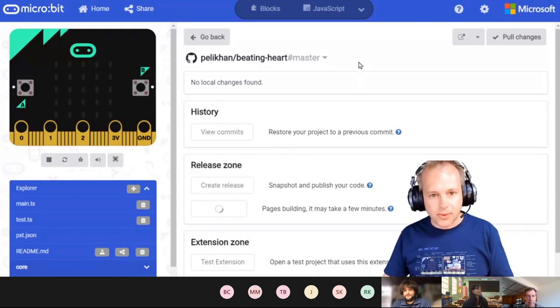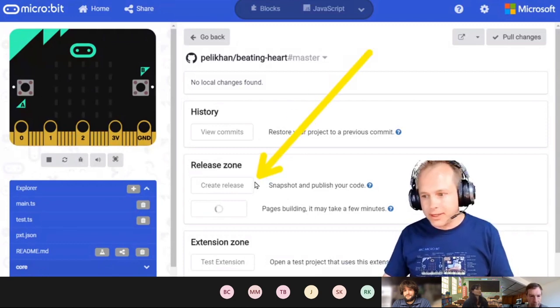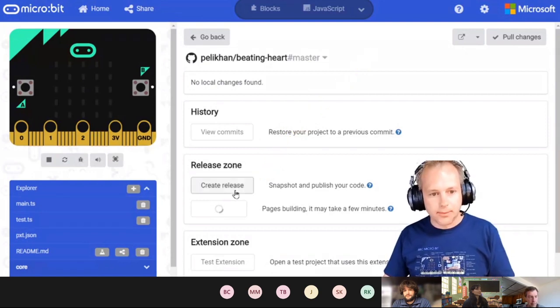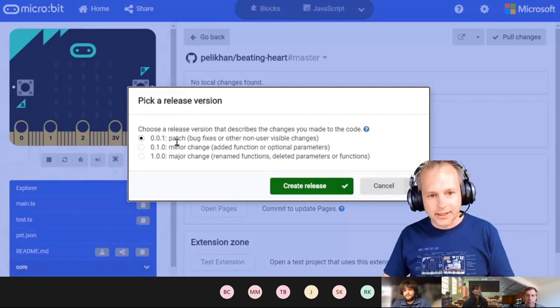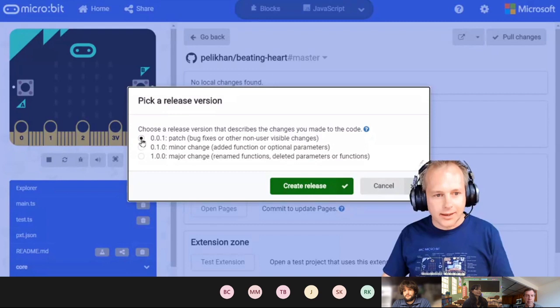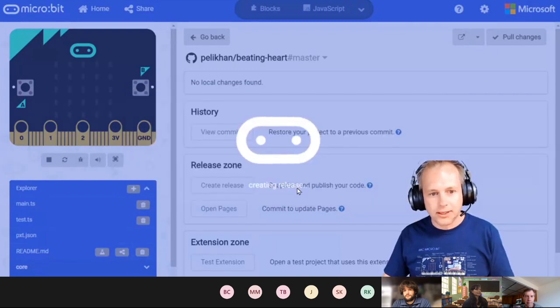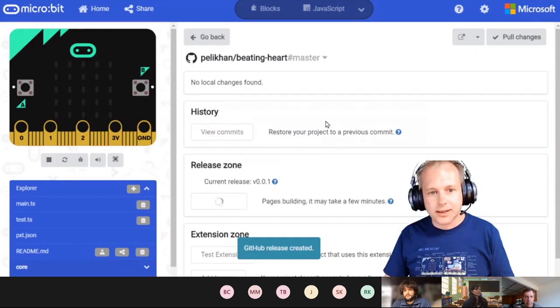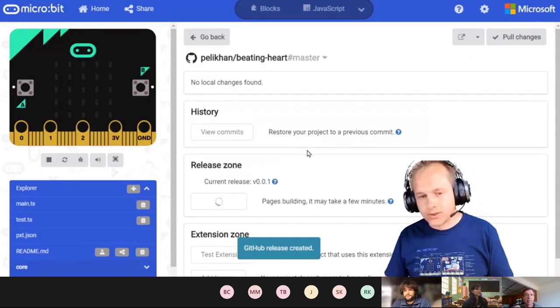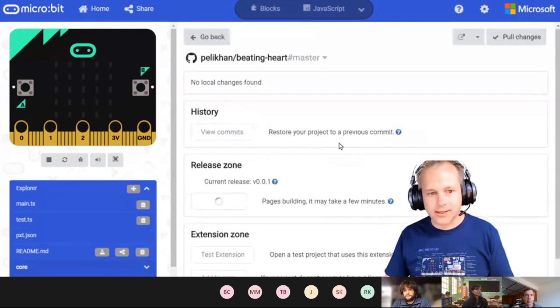Now I'm an extension writer, so I'm going to actually create a release so that my users have a stable version. And again, this is done for you. We'll let you define the versioning of the release. There's this fun system called Semver. In this case, it's just a patch. I'm just going to create a release. So we have a new flow for extension writers that is integrated into the editor that allows you to create these cool extensions that come with the accessories.